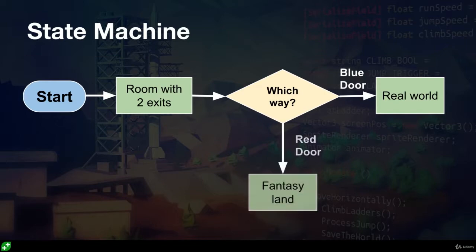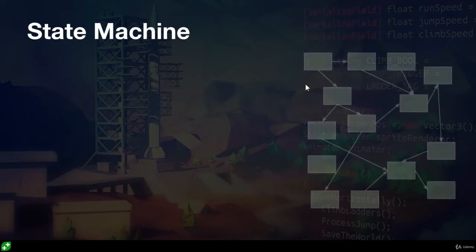If you were to choose the red door, for example, maybe that goes to Fantasyland. You walk through the door and you're encountered with a whole bunch of people who are dressed brightly and dancing around and having a wonderful time, whatever our story might be. So this is our state machine, and these are just 3 states and 1 decision point. In our game, it's going to be much, much bigger.